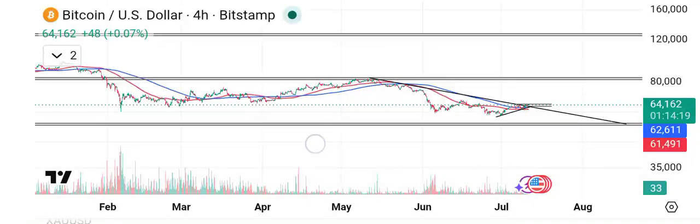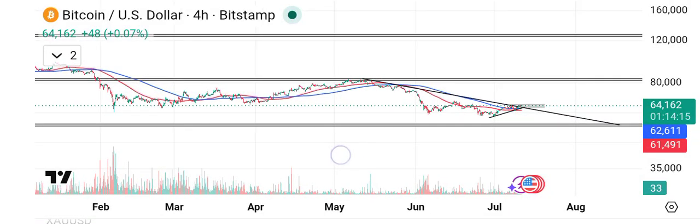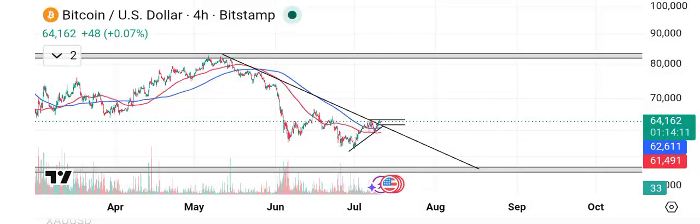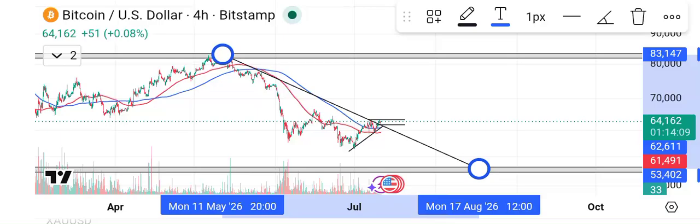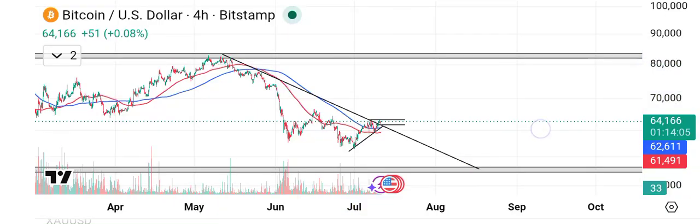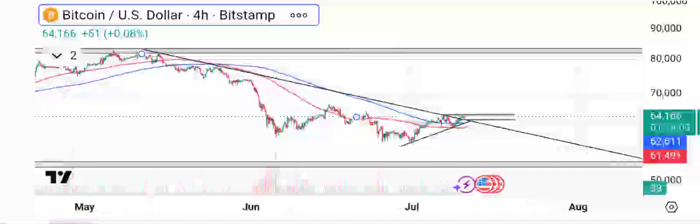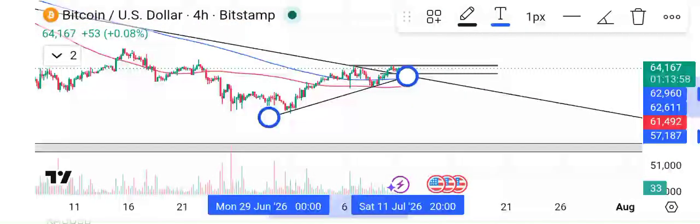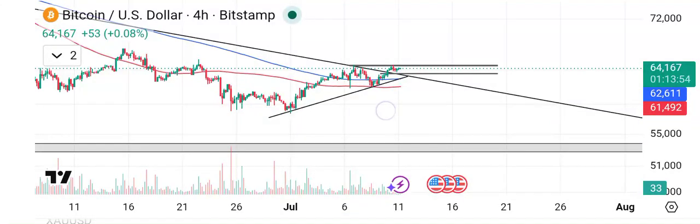Like I always say, the price is still trading this range, this horizontal resistance and this horizontal support. In between the horizontal resistance and the horizontal support, I have this trend line here serving as my descending or diagonal resistance. I've also established another one. This trend line here is my ascending support. You can see here.